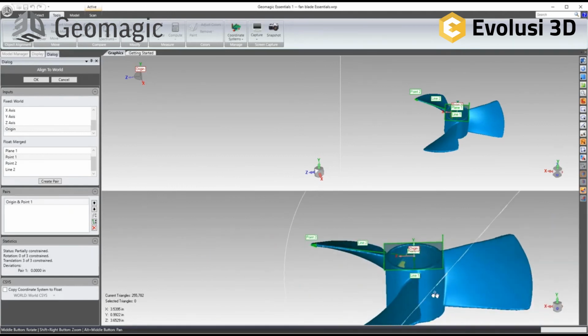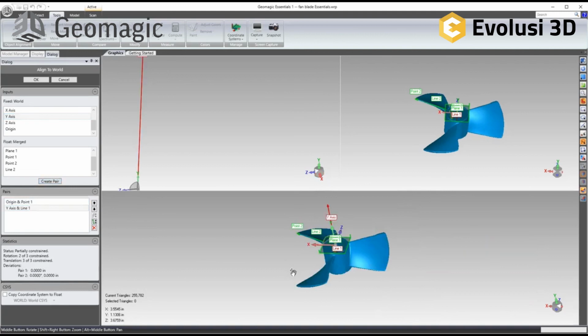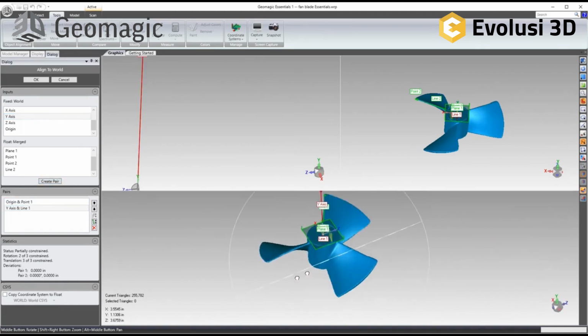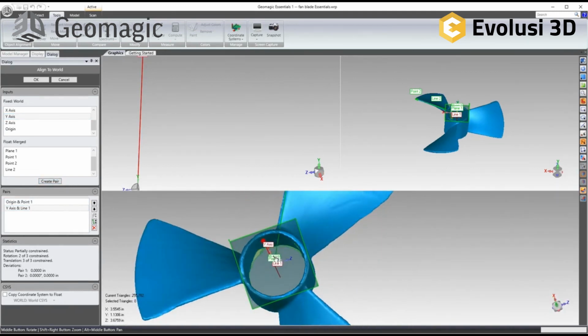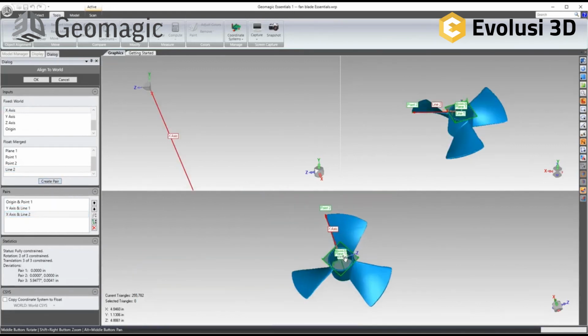Now what I'm going to do is square up that axis to the other two pieces of geometry there. So I'm going to take that line, and say align that line with the y-axis, and it'll square that up. And then in order to clock it, I'm going to align the x-axis with my other line, that line 2 that we created, and it will square that up.